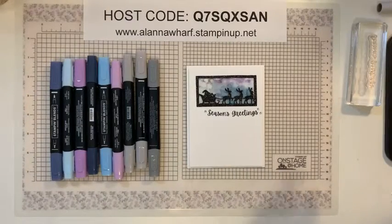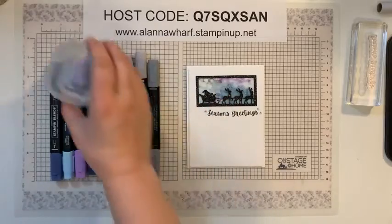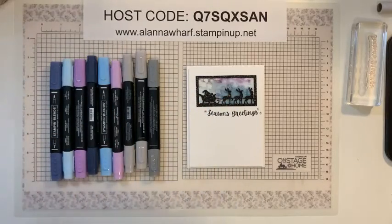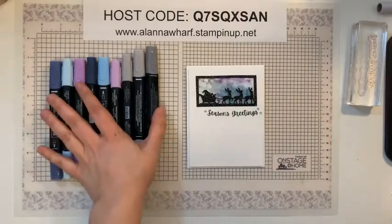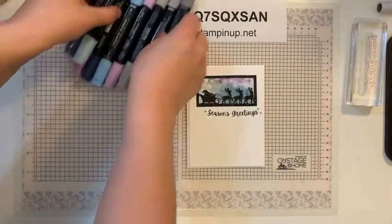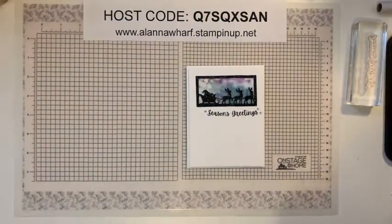And then some 90% rubbing alcohol. Some people have said the 70% will work, but it doesn't work quite as nicely. Some people can get it to work, but the 90% works more efficiently, so just to save frustration, that is what I would recommend. I've just got it in a dish here. Then I have an aqua painter, but you can use other tools as well. If you have a paintbrush, that will work. If you have a little medicine dropper, that will also work. And you can grab a straw or a heat gun, or you can just let it dry on its own. So you don't need all the fancy tools. Those are just the things that I tend to use. If you want to do some with me, just grab those supplies and some vellum. You need to have a non-porous surface for this technique.